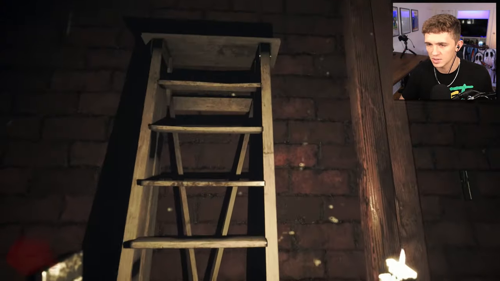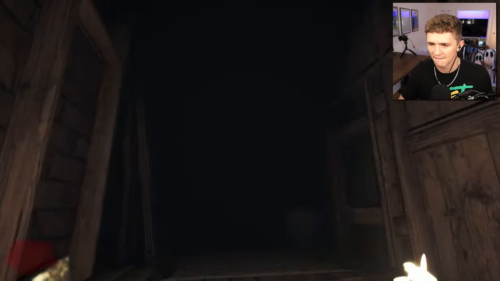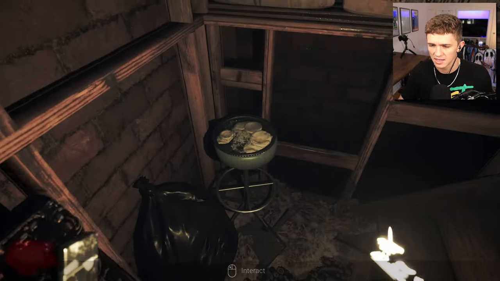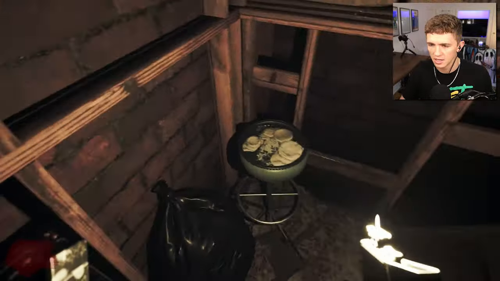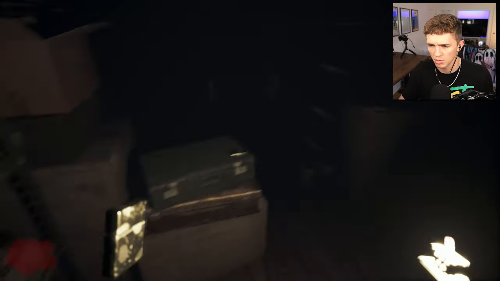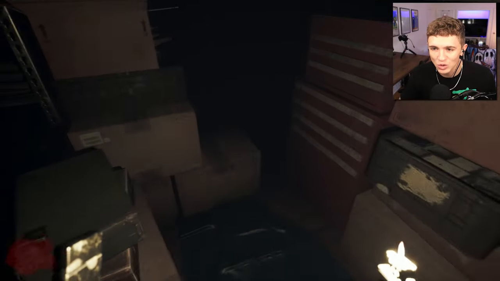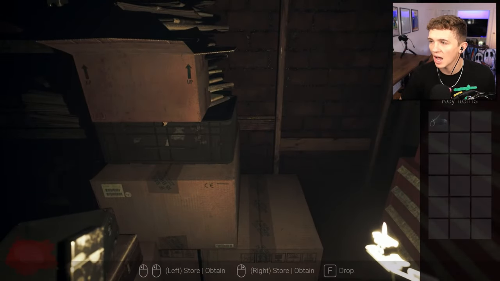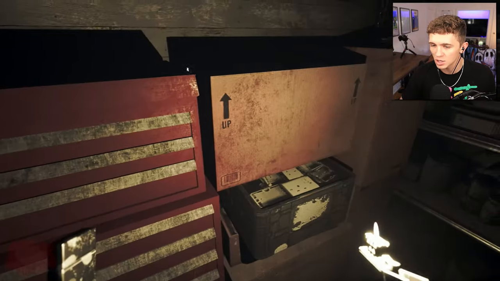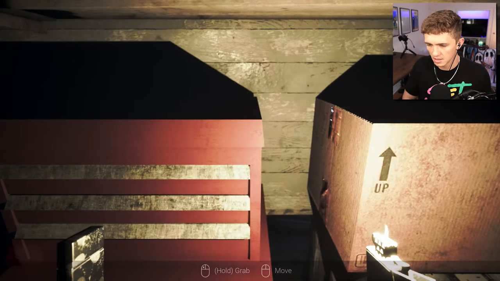I don't know. There's a ladder. Oh, and an attic. There is an attic. Son of a bitch, it's dark. Candle can be placed there, but I don't have any candles. There's another light bulb. There's another lighter. My inventory's full, because the dynamic item inventory is so stupid. It's so stupid. Is there something behind here?